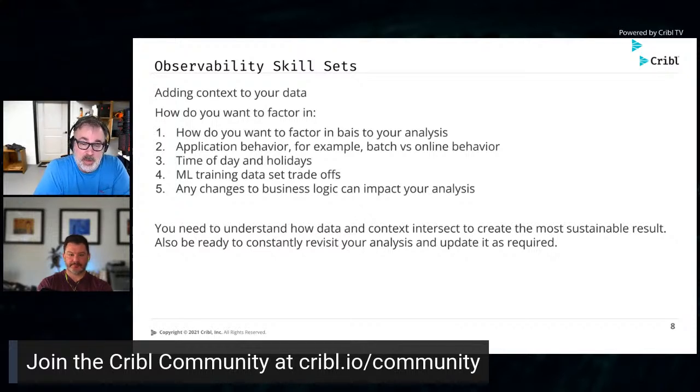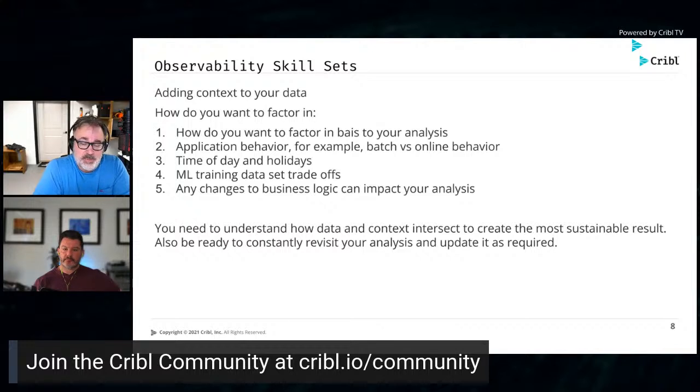Your ML training data set is enormous. The bigger the training set, the more accurate the result, but what's going to be the impact on your performance? For example, I'm so fortunate to have such a skilled team that we could use a 6-month training set to measure what right now looks like over the past 6 months. That gives you a much better possibility of having the right answer. But if your systems can't support that, if your data can't support that, you're going to have to understand and accept that accuracy is going to get thrown off.